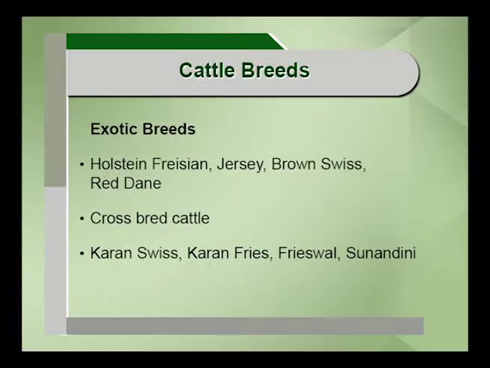So for that purpose, what we have done, we have used exotic breeds for breeding purposes. There are many varieties. Karan Swiss is very, very famous, which has been a product because we have used Brown Swiss, and Karan Fries, it is a very important thing, because we have used Holstein Friesian for that purpose, and that has led to Karan Fries. It is a very wonderful breed. And Frieswal, again we have used Holstein Friesian. That Frieswal is a very important thing. Sunandini is very, very famous because it is a product of Brown Swiss, a breed from Switzerland, and the nondescript population in Kerala. Sunandini is a very, very good breed that is performing very well in the Kerala region.